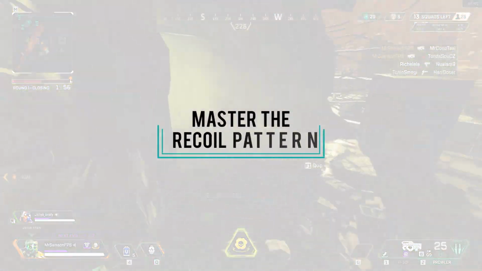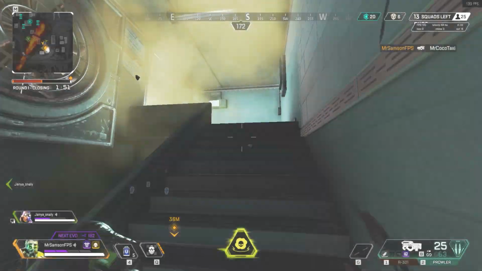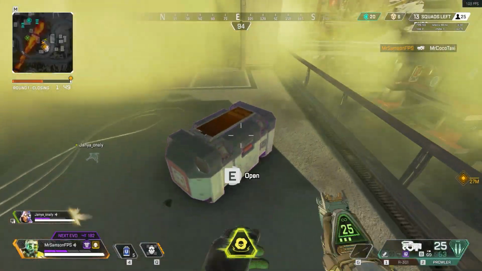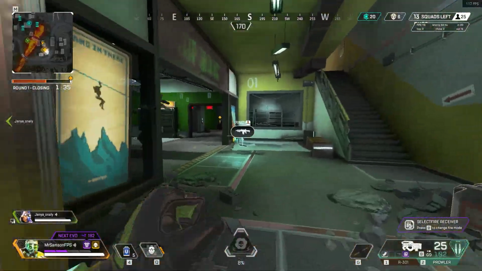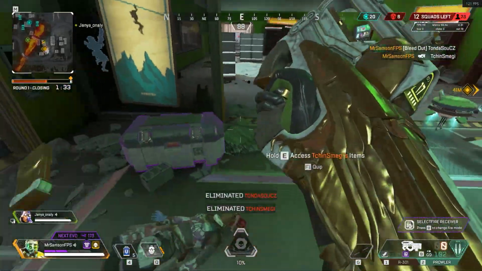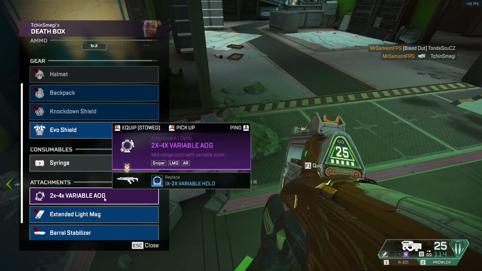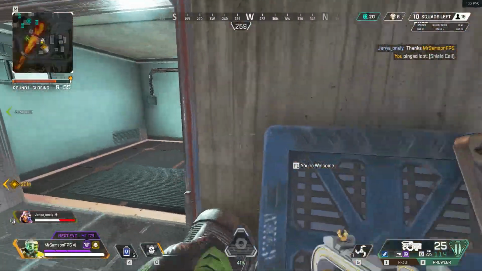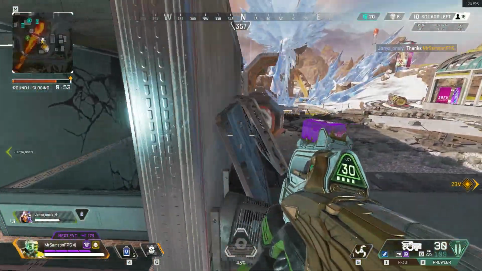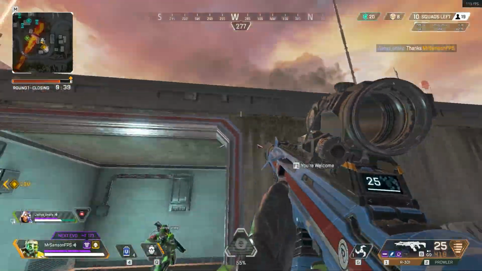Master the recoil pattern. If you are a newer player, you might not know this. Every gun in Apex Legends has a specific recoil pattern. This means that the recoil of most guns is mostly predictable. Most of the recoil in Apex Legends follows a vertical pattern. You can find out the recoil pattern of each gun by simply shooting a full magazine a couple of times in a close-by wall without moving your mouse or controller.